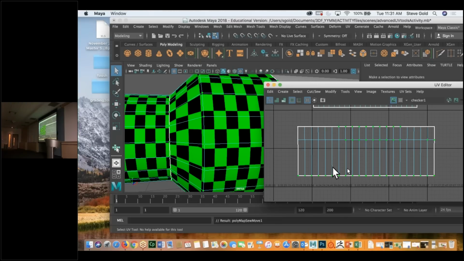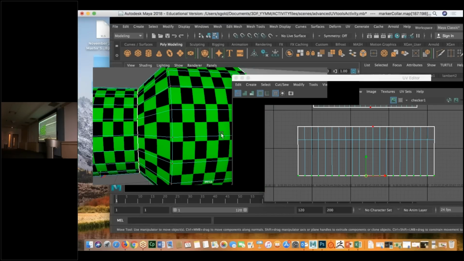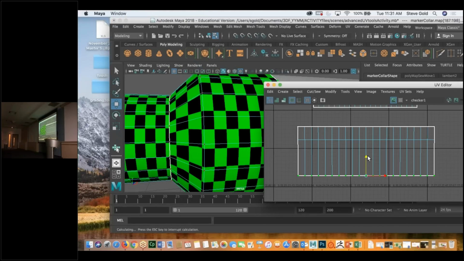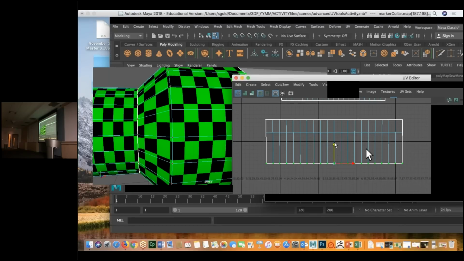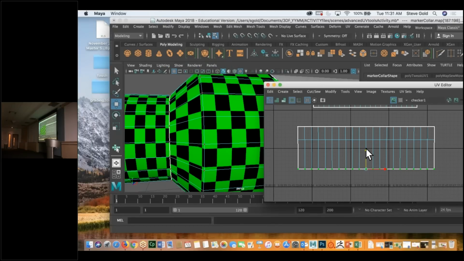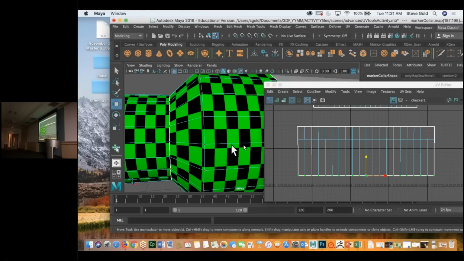I'm going to grab all of the UVs on this bottom row, and I'm just going to move them a little bit and see if that improves my layout. Do you see how that happened? Watch what I did.